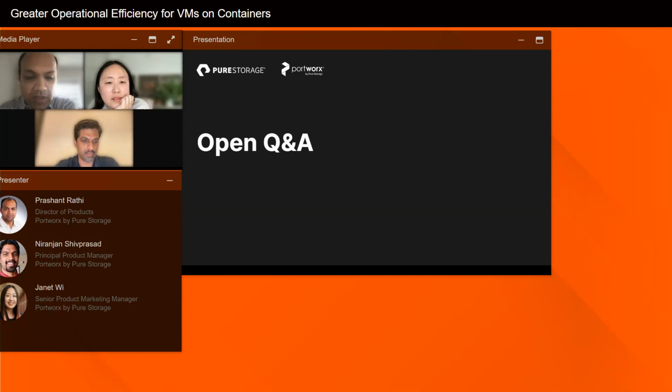So this is generically for any upgrades to Portworx. This doesn't necessarily mean any different VM situation, but the impact of upgrades depends upon what upgrade it is. If it's an OS upgrade on a node, that's just the node upgrade. Portworx, because it's a distributed system, will move the replicas around. The node will go into maintenance mode, and you can upgrade the node.